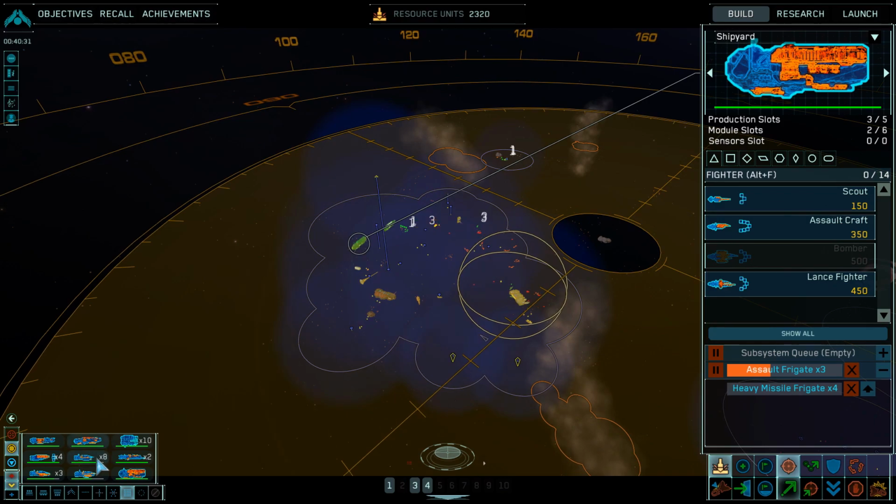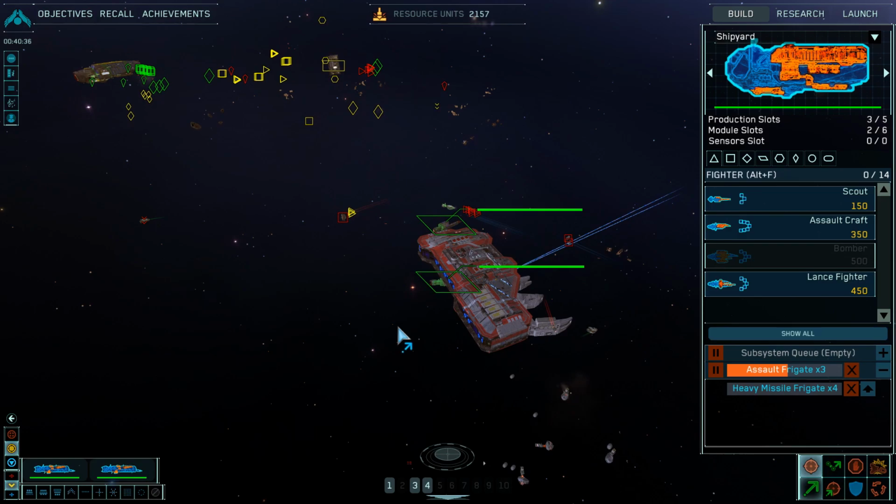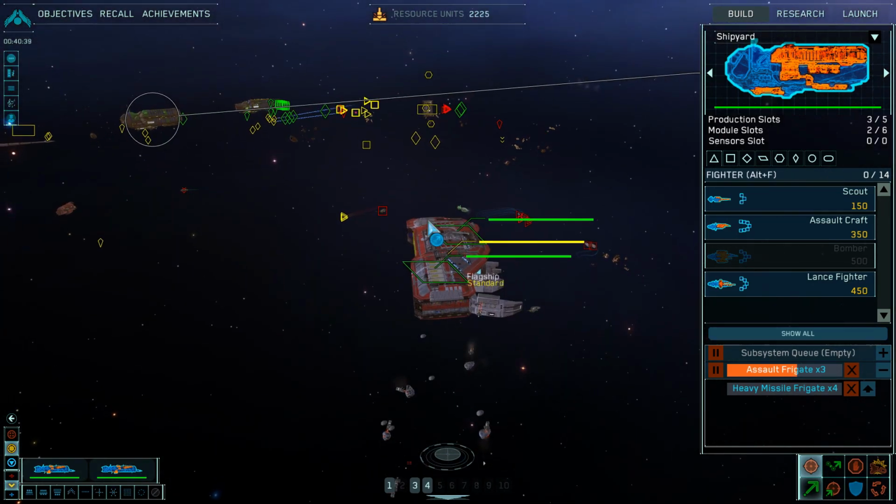How many frigates do we have? We have two destroyers, which is nice. They're over here protecting our allies' mothership.